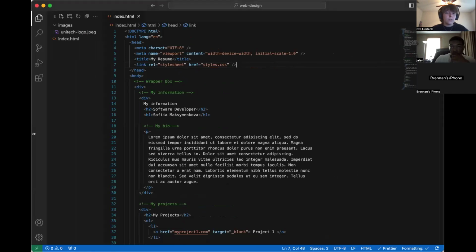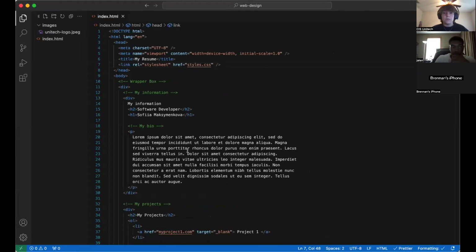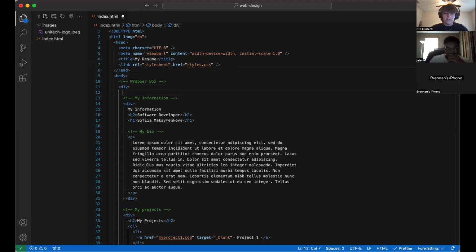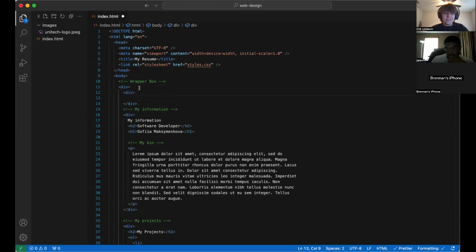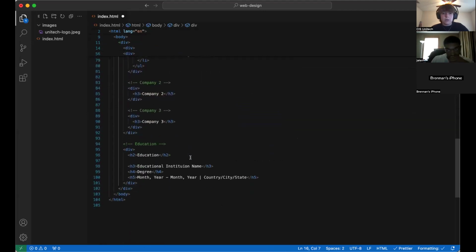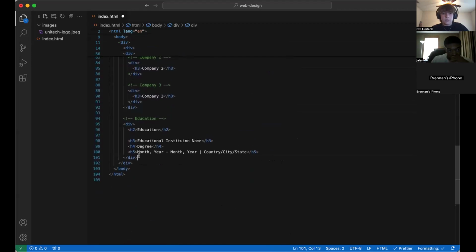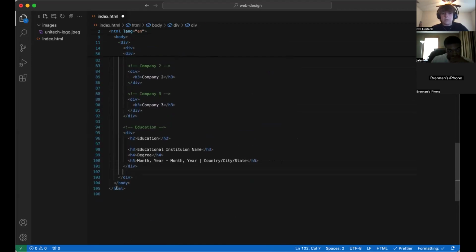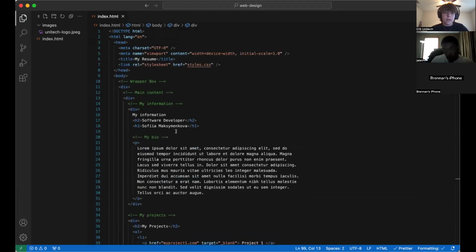All right, so to put the sidebar in, our sidebar needs to be under our wrapper box div. There's another div that we need to add. I will call it main content. Again, for now, just put it as div and put a comment that says this is our main content. Then copy this div right here, get rid of it, and put it all the way at the bottom after your education. So you will have your HTML tag, your body tag, your div tag, put it right above your last div. Then save it, it should format it.